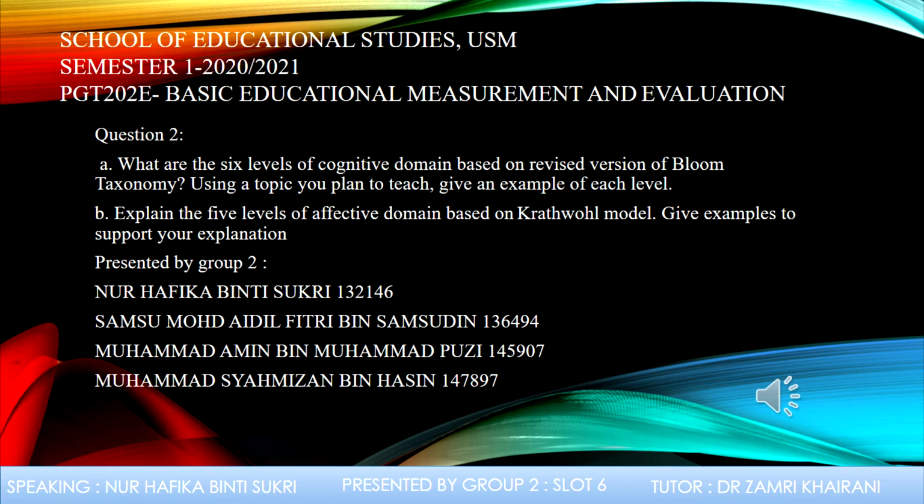Today, Group 2 will be doing a presentation about Question 2. Question 2 has Section A and B. Section A: what are the 6 levels of cognitive domains based on the revised version of Bloom's taxonomy? Using a topic you plan to teach, give an example of each level. Section B: Explain the 5-level affective domain based on the Krathwohl model. Give examples to support your explanation.